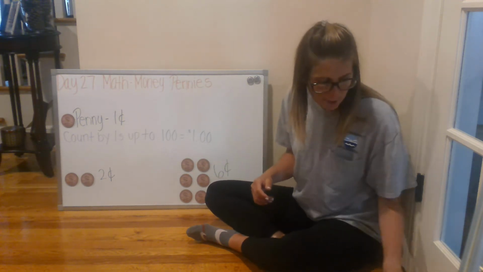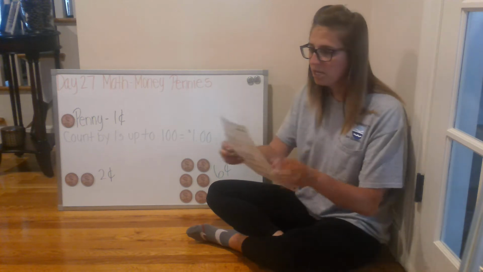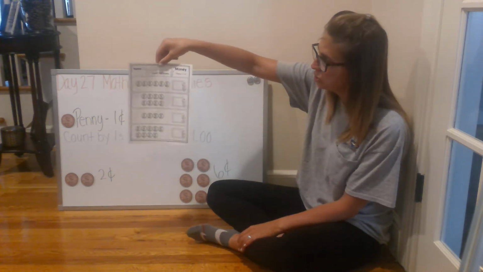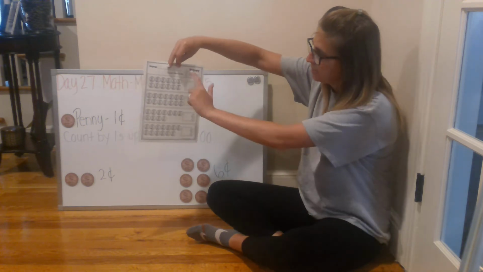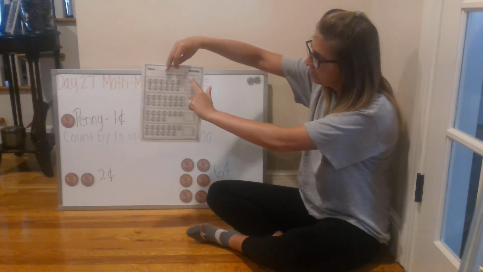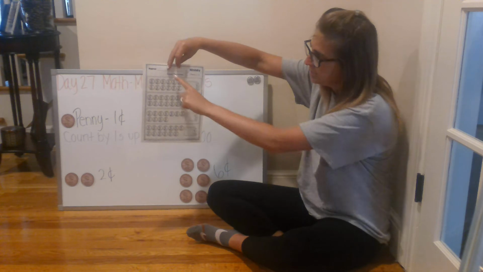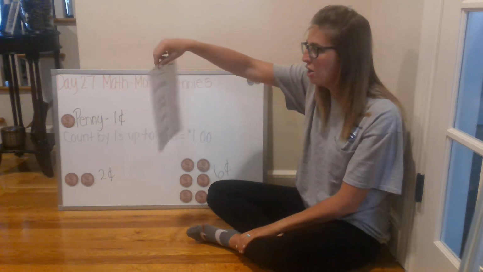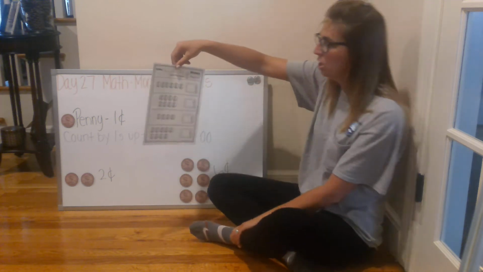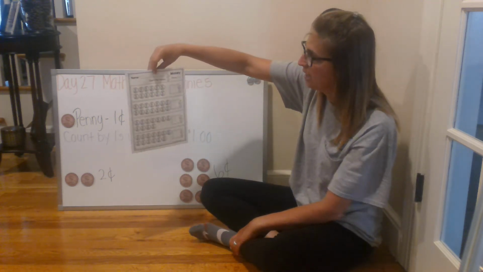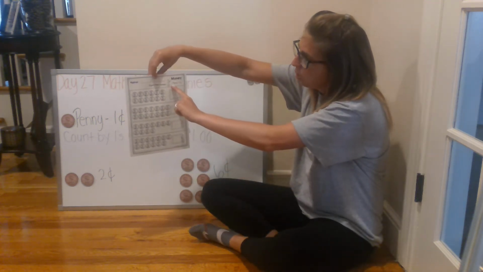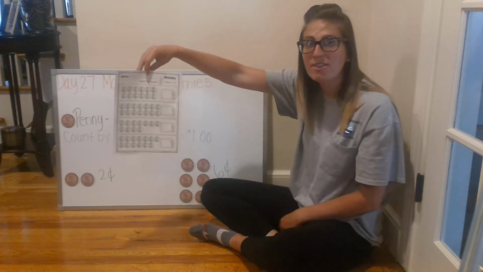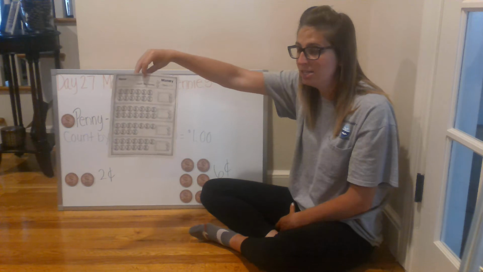So today for math, you're going to pull out the Count the Money worksheet that has pennies on it. Okay, it has 2 sides to it. So at the top right corner, you're going to see money. Then you're going to see 1 penny equals 1 cent, and the title is Count the Money. This is found in your packet, and then you're also going to need a pencil. Again, the title is Money, 1 penny equals 1 cent, and Count the Money. I'd like you to find this in your packet and gather a pencil as well.